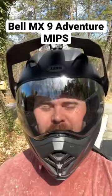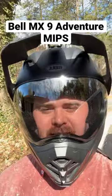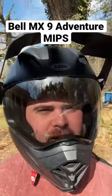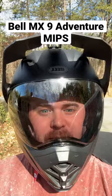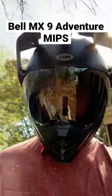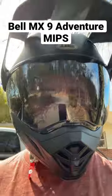My dad and I have been riding with these and we are honestly thrilled with how well they work. They do not untint as quickly as they tint, but when you are riding out on a hot sunny day or just a bright winter day, it really helps you keep your eyes open. As you can see, my eyes are wide open — they're not hurting or strained — and it gets extremely dark. So yeah, pick one of these up, you won't regret it.